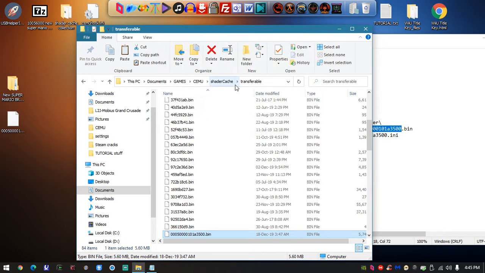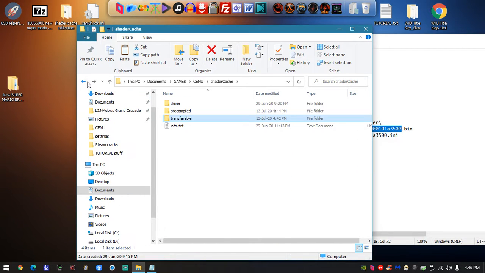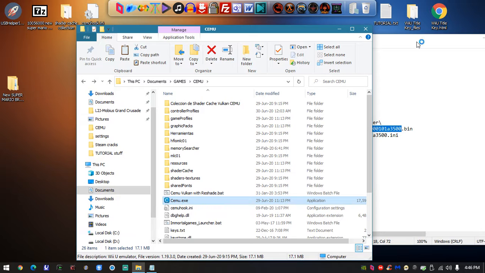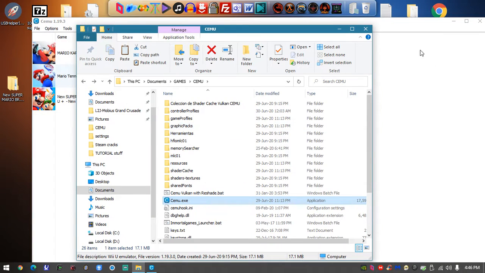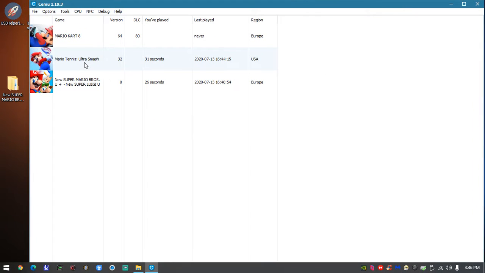Replace. So the folder is CEMU shader cache transferable. Just paste the newly renamed bin file, and now next time you execute whatever game you were working on, you will not have any problems with the cache of the textures.